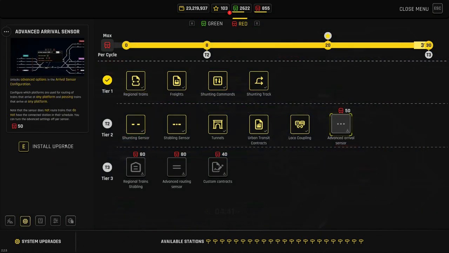So if we go here and we choose that and we upgrade, it tells you what happens here. So you can see here the sensor does not route trains that do not have the station in their schedule. That's the same on the basic arrival sensor as it is on the advanced one. So that doesn't change anything. But effectively what it says here is configure which platforms are used for routing of trains that arrive at any platform and passing trains that arrive at any platform.